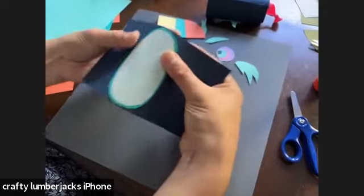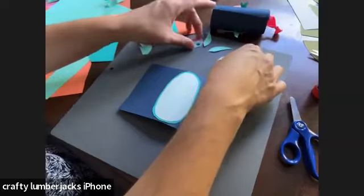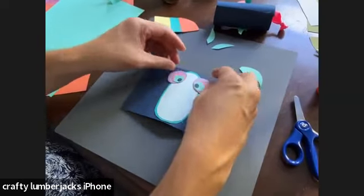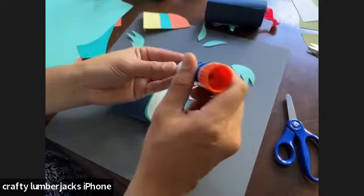Mabel said, which summer camp are you teaching? We're actually not currently teaching at a summer camp. Yes. But maybe we'll do a crafting camp. I would love that. I mean, summer camps are the best.